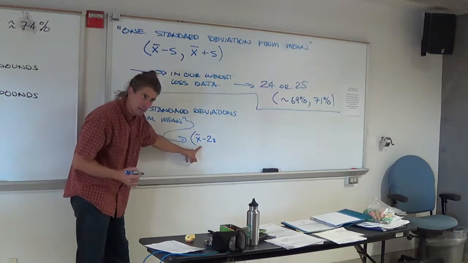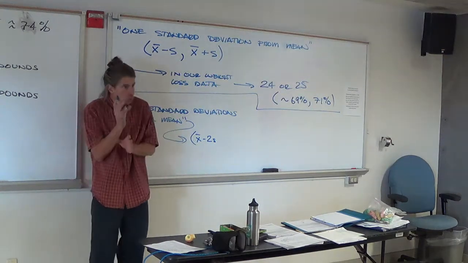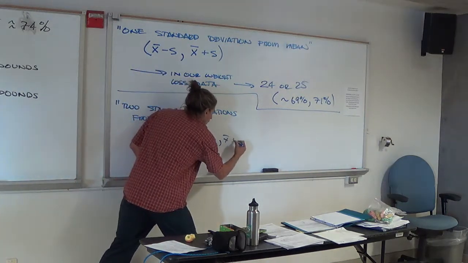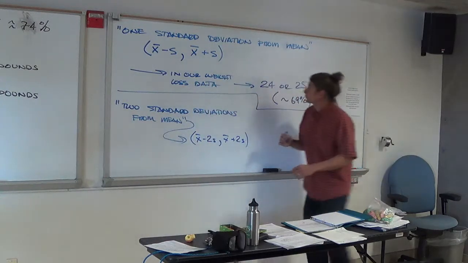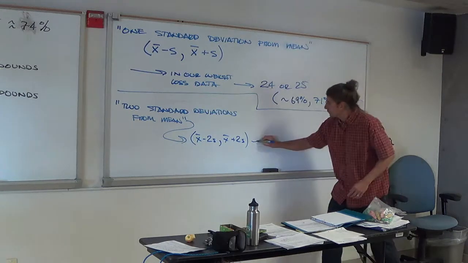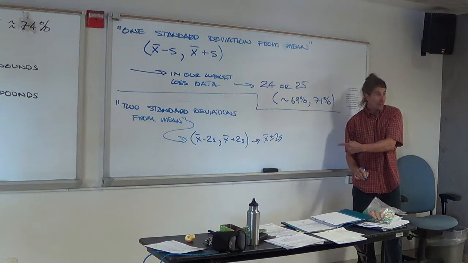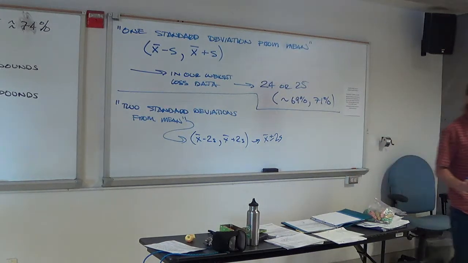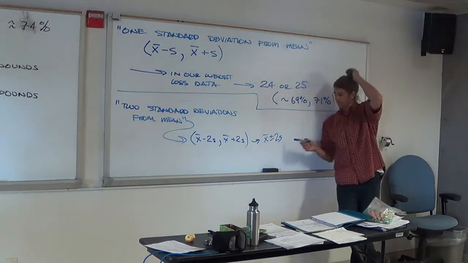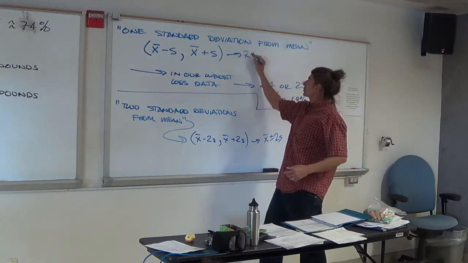I only keep bringing this up because you very often will see this in journals. They'll actually write it as the symbolic notation like this, up to x bar plus 2s. Another way it's sometimes written, an equivalent way of writing it besides that, is just x bar plus or minus 2s. Like the margin of error. Like to tie it back to that margin of error you guys are talking about, which is beautiful. Very often it does this as well. Okay? So, and this can be also written that way. X bar plus or minus just s.